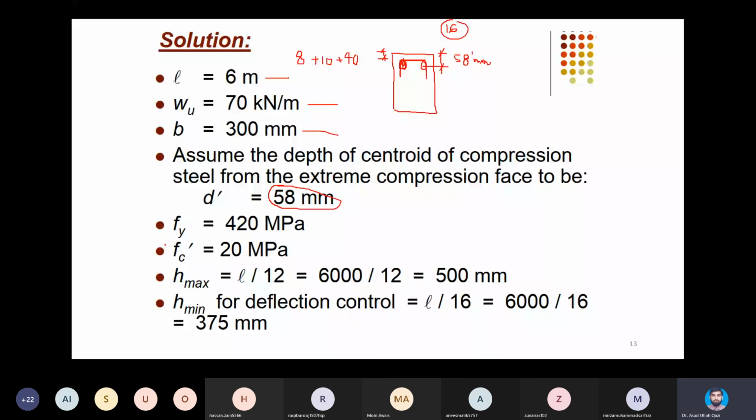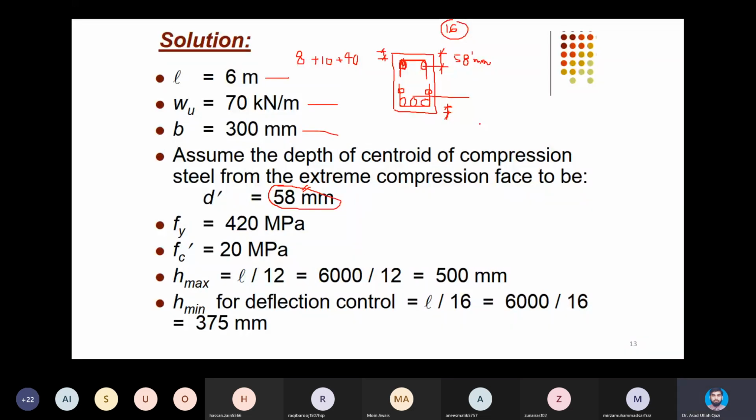But in this problem, suppose we propose that for compression steel use 58. And what about tension steel? For tension steel, things are also more or less the same. If the layer is single, I will have further ties enveloping the steel. So I will have 40 plus 10 plus the distance of half of the dia of the first layer. In this way, I may get 65 or 60 or 75. If I end up with 2 layers, then obviously I need to calculate the center of the layers and I may get more cover from soffit to the center of the steel layers. So in this way, I need to calculate that.